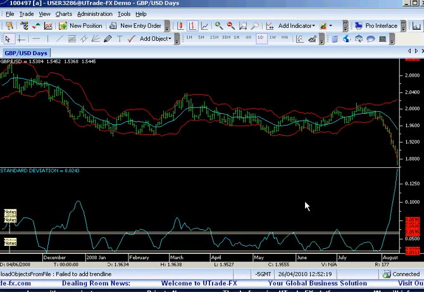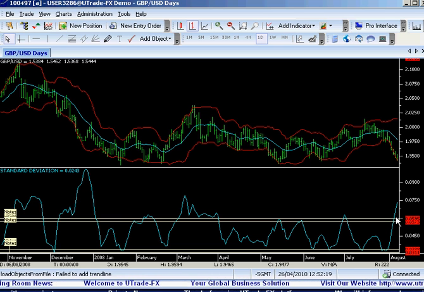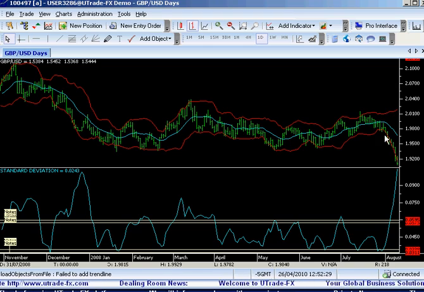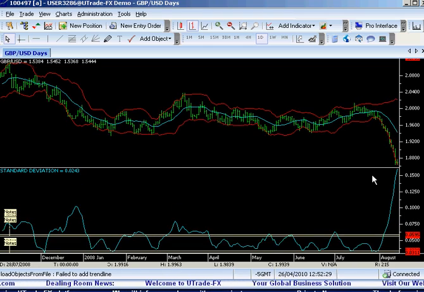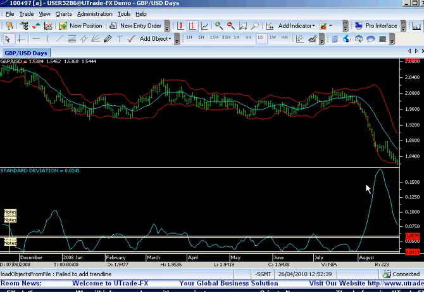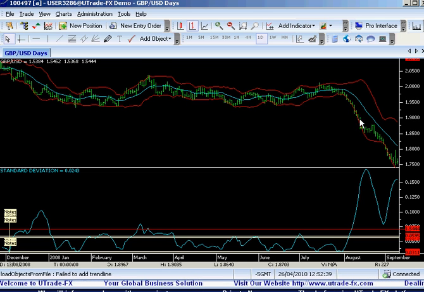Look, the market kept in a range. Here, the standard deviation broke out of the line sharply. It told us to stop trading the Bollinger Band. It will be risky to trade the Bollinger Band. We might go into a trend now. So you see the market trended here, and the market kept on trending. And if we were trading the Bollinger Bands, most likely we would have been hurt a lot.